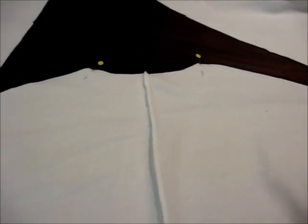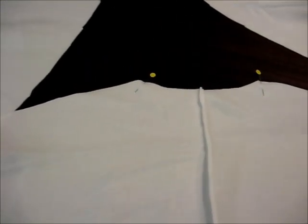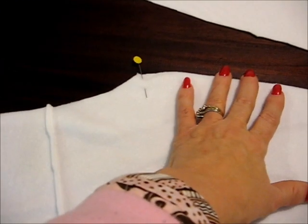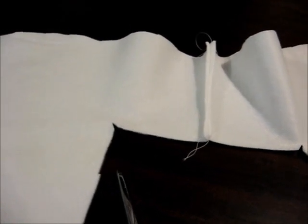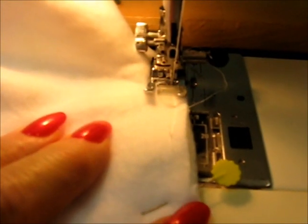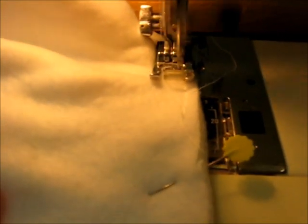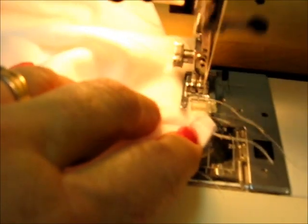This is the back where the center back seam has been sewn. The pins are at the pivot point. This is one side of a sleeve, and this is the other side of a sleeve. In order to stitch this collar to the back, you must clip carefully to the pivot point, but not go through the reinforcement stitching. Begin directly at the pivot point and stitch a 1/4 inch seam allowance the entire length of the sleeve top shoulder.